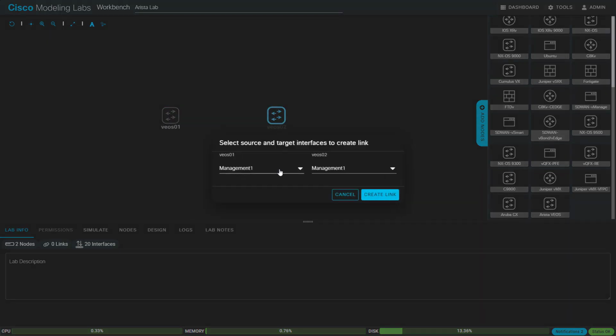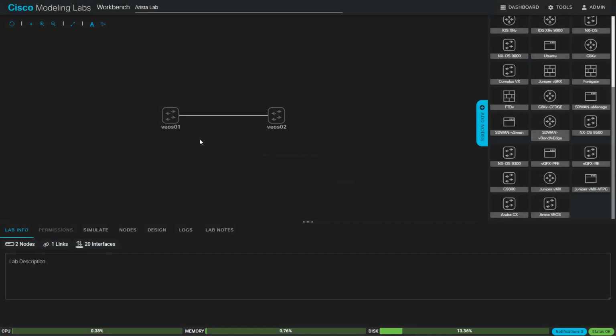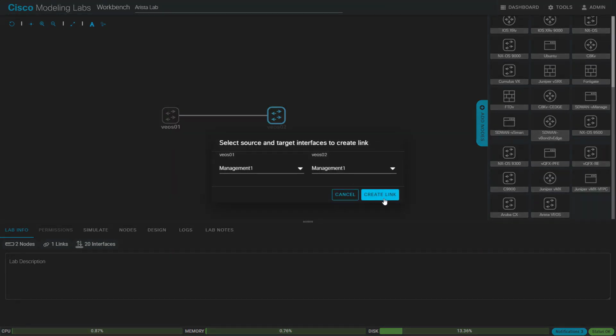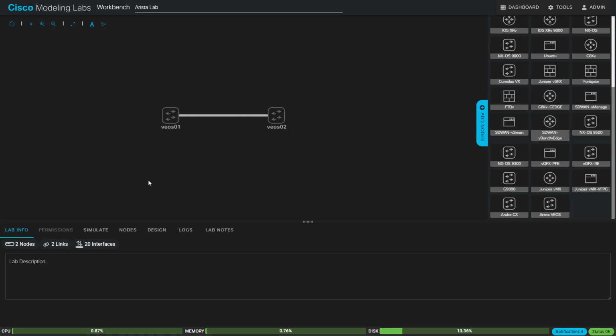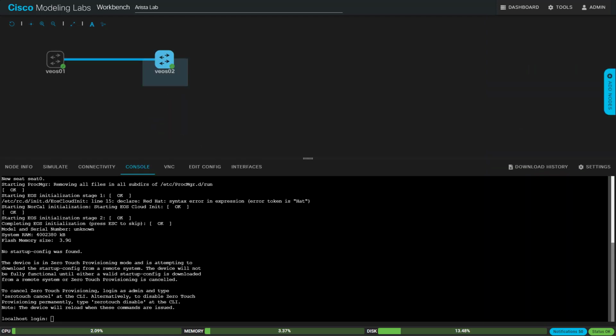And then we'll just connect an interface. We'll just say we're connecting Ethernet 1 to Ethernet 1. And we'll add management to management. There we go. So we're just going to go ahead and boot these. And what's going to happen here is these are going to start booting. And then when they get to that prompt that we added, it will say that it's up. Okay, that's up and running.